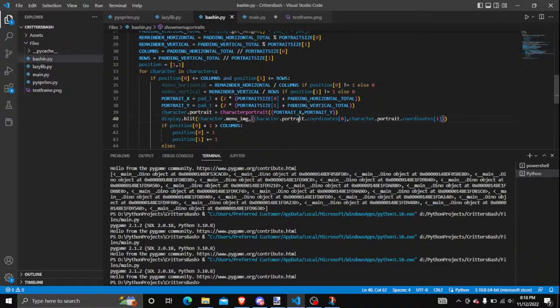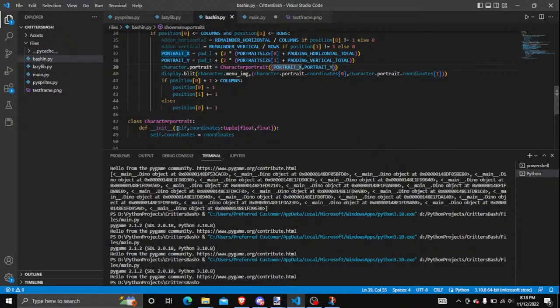Menu image. The initializer is working right. This comes after, so that should be fine.